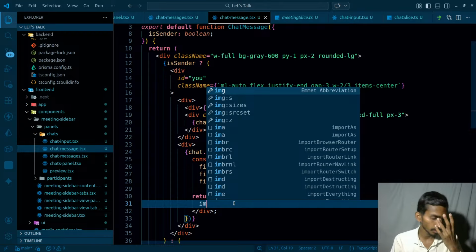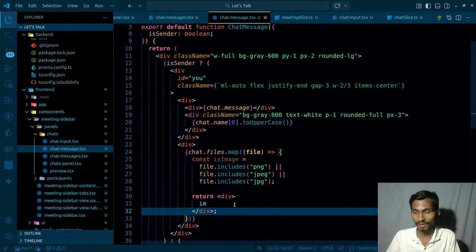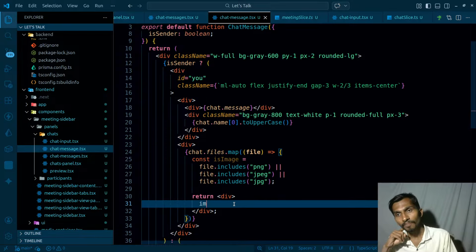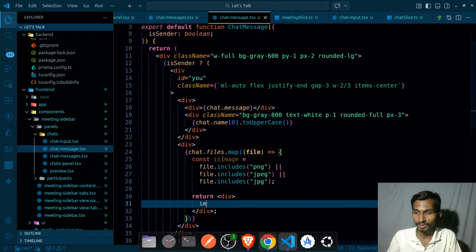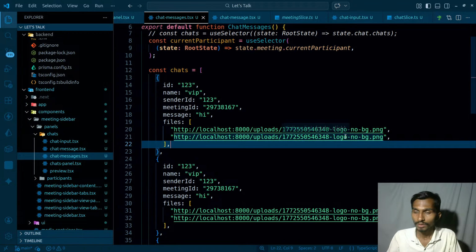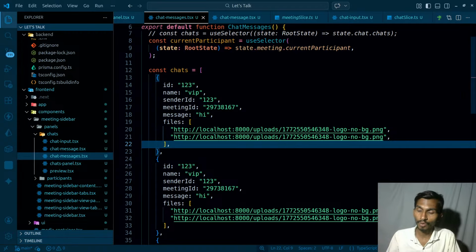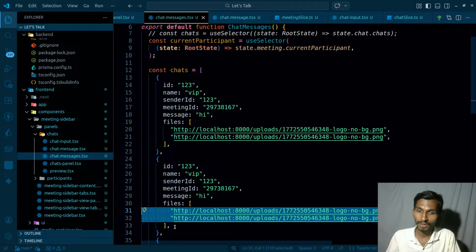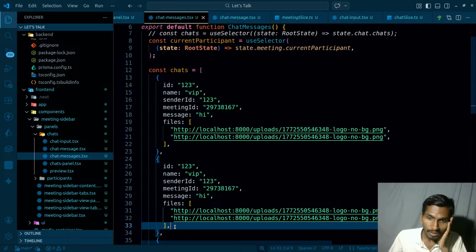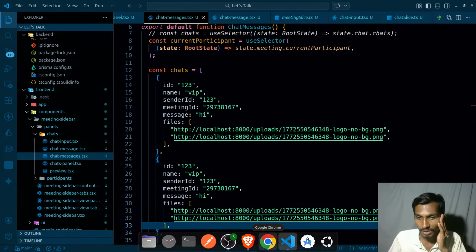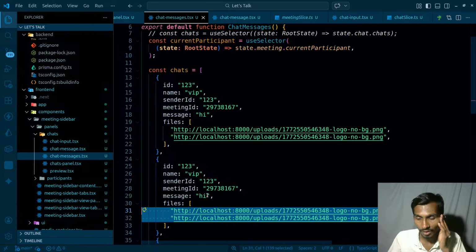I don't even have the name of the file. That's crazy. I should have the name of the file as well, because if that is just a file like this, there's no way to get the name from here. That's interesting. So this time I can only do one thing. I can just simply render the download links, and if that is an image, I will just add that too. So you will be able to see the image, but you will not be able to see the PNG and all.